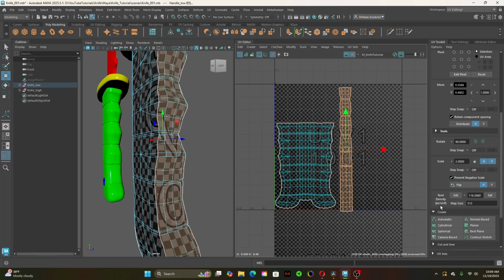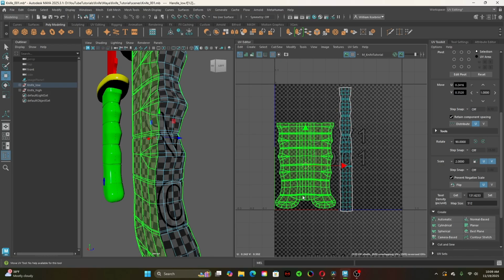And that tells us what pixel density is. Pixel density is how many pixels per unit in the object. So if I were to grab this and I hit get, this tells me there are 131.6 pixels per centimeter.